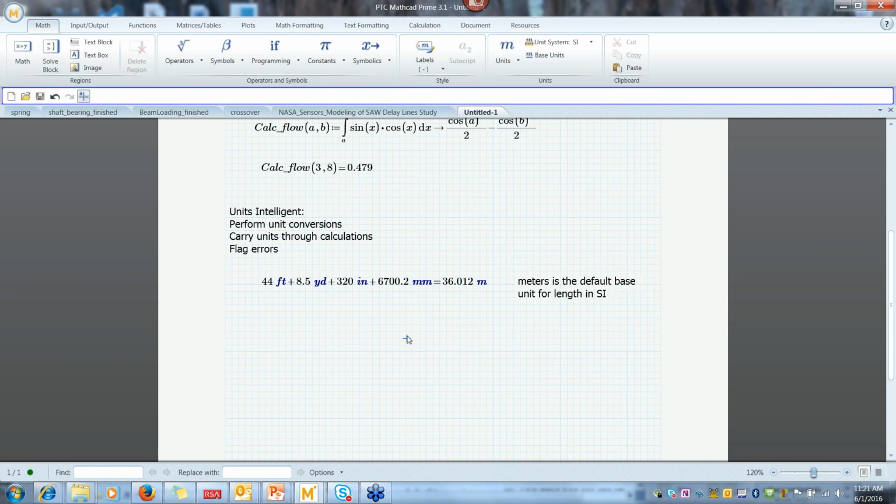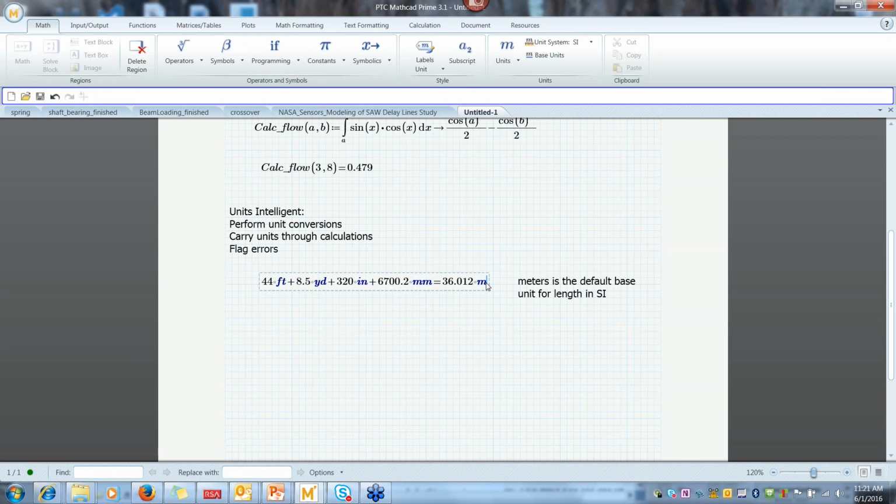Okay, so now the beauty of this is that we're not confined to using only SI units. As you can see, we've used feet, we've used yards, we've used inches. We can use any unit we like, but our answer will be in SI. And B, we can convert this unit to a different unit.